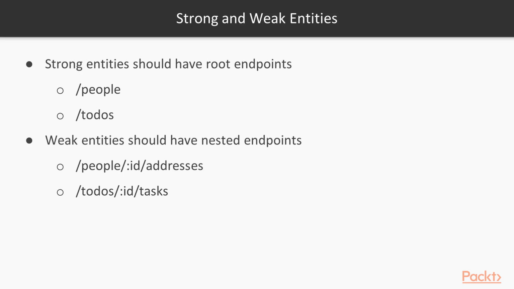Maybe in the database, the address entity is not very much different from the to-do entity. They both are tables in the database that have person ID as a foreign key, but conceptually they are very much different, because a to-do exists independent of people. I can say that a to-do exists independent of the owner. I can list all to-dos of the application, but I can't list all addresses, because addresses only make sense in the context of people. So, a very good consideration about this topic: we always need to think it through when we create our APIs, whether this should be a resource or should not, what should exist as a resource, and what should be nested inside other entities or not.